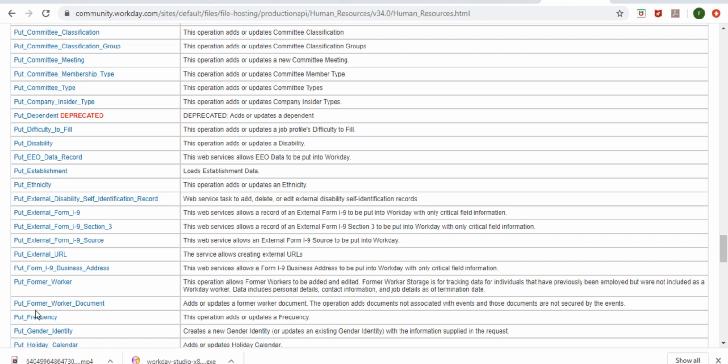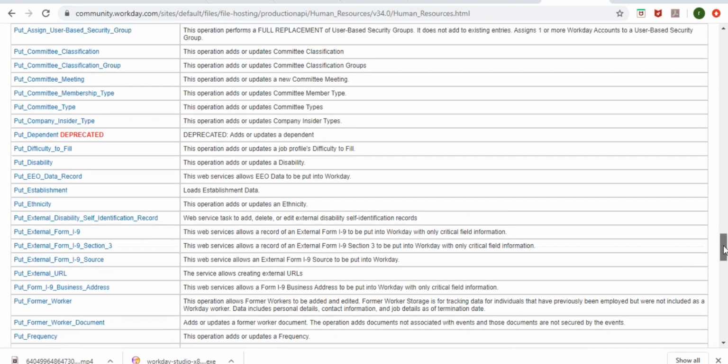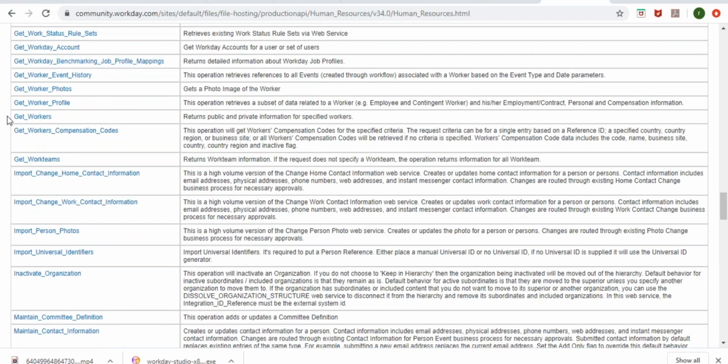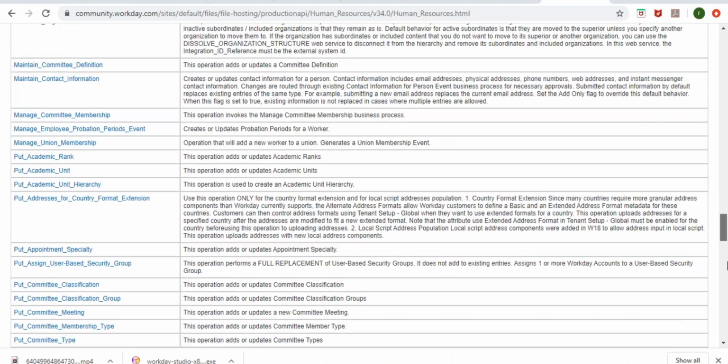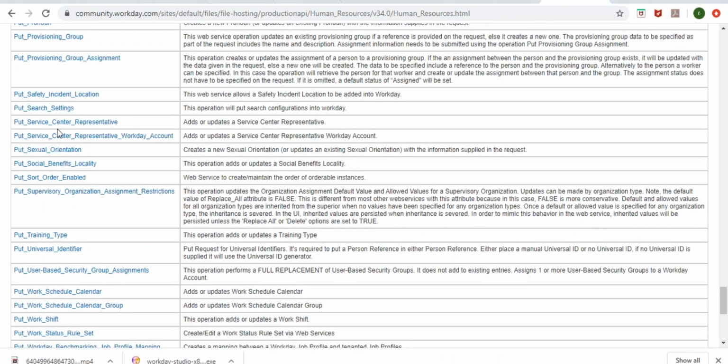Just like a select statement in a database, get operations do the work of select statements. Put operations are used to update information in Workday, which is equivalent to writing an insert or update statement in a database.